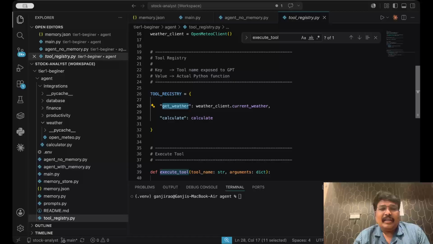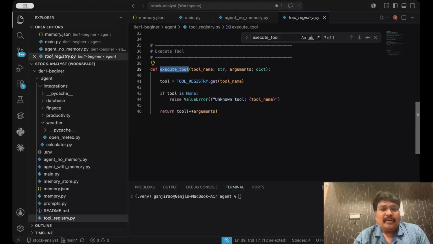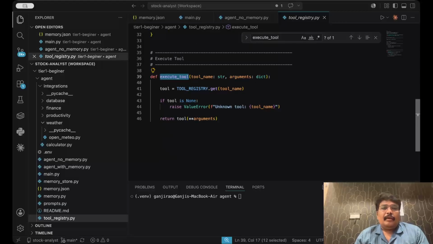When we are trying to execute, you see this one, this is very important. If you remember, when we give the context to the LLM, the tools information that we give is the tool schema, which I explained to you earlier, the two JSONs, the tools array.